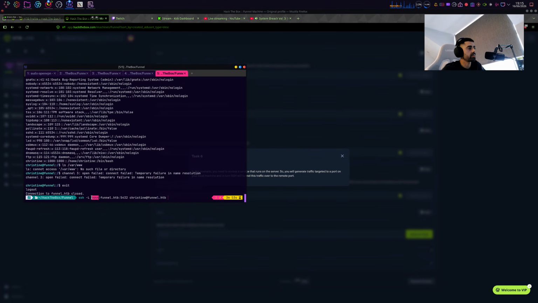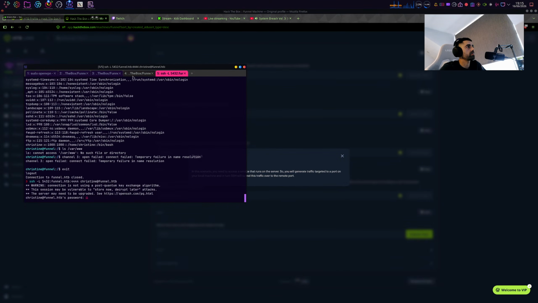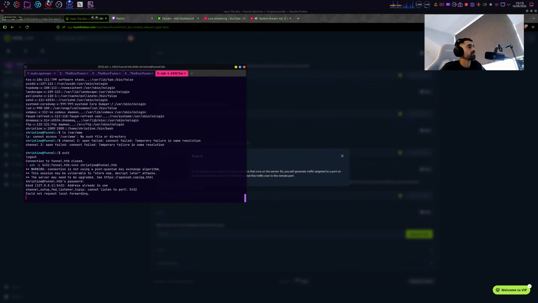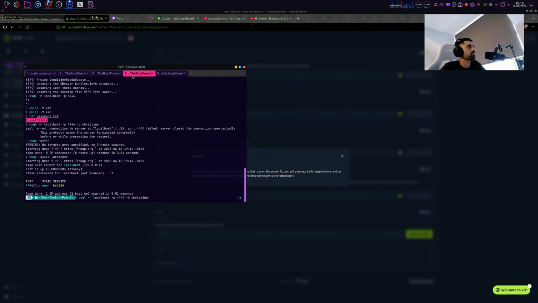All the connections I send to 4444 go to this port, unless I got it backwards. Did I get it backwards? 5432. Is that what I should have done? Maybe I got it backwards.